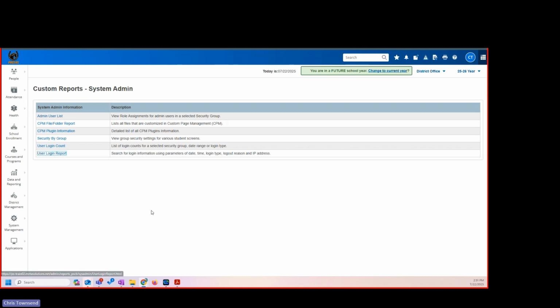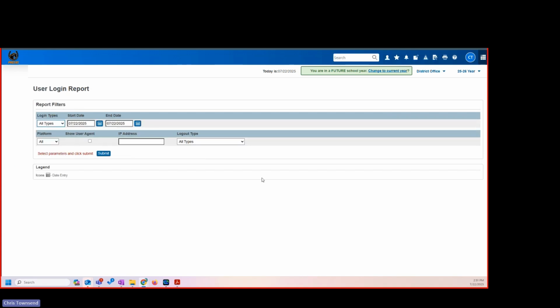And this is another report that I think is super helpful in tracking user logins and looking at those kinds of things when you have concerns. So the user login report is going to allow you to search for login information using parameters of date, time, login type, logout reason, and again, the IP address.